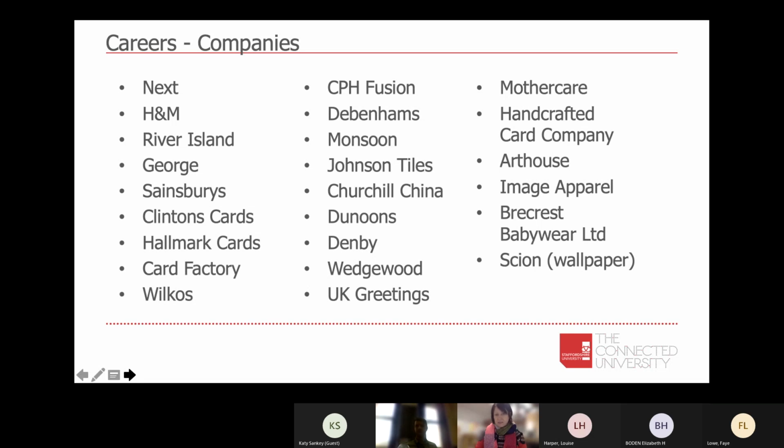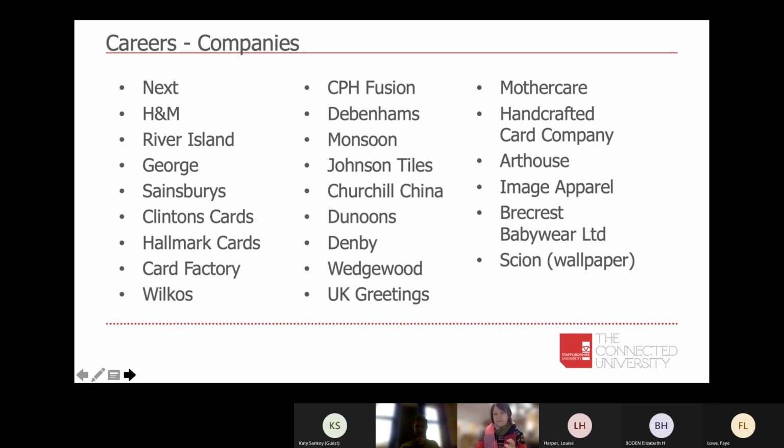A lot of the high street companies like Wilko's, CPH Fusion, who are also based in Copenhagen, they create prints for fashion. Debenhams, Monsoon, Johnson's Tiles, a lot of the ceramic companies locally like Churchill China, Denby, Wedgwood. Then we've got UK Greetings, who do a number of different things, from greetings cards to gift wrap, gift tags, gift bags.